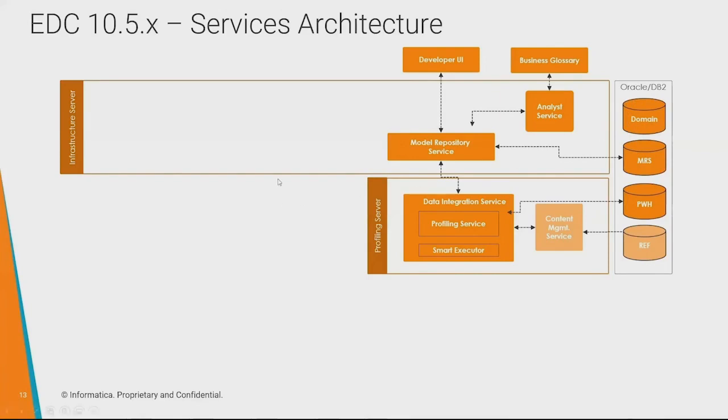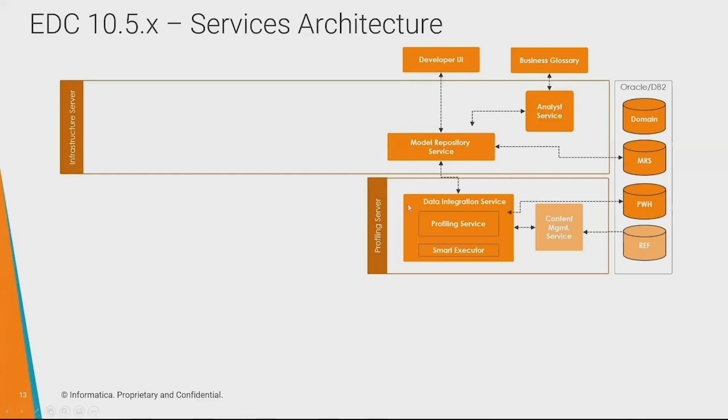And in the infrastructure server node, you can go about creating the model repository service. You will basically be getting into the admin console and creating a model repository service. The model repository service is a service which will basically store all the data domain related metadata, data domain rules, or all the mapping information. And also it stores the resource configuration that you are creating in EDC. So it stores that in the MRS DB, which is a relational database again, right?